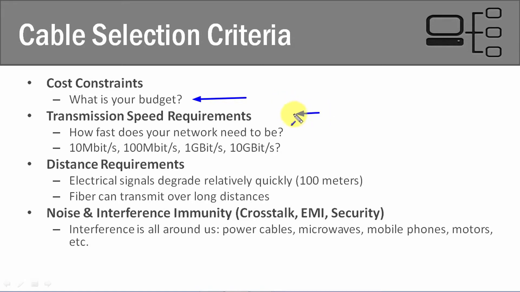The second criteria is going to be your speed requirements. What type of bandwidth do we need to support both now and in the future? We just can't think about now because we want our network to support growth over time. We need to figure out what's going to support us now plus the future. It may not be fiber, which may be what you ideally want, but maybe it's going to be something like CAT 6 or CAT 5e, where it's one gigabit per second or 10 gigabit per second.